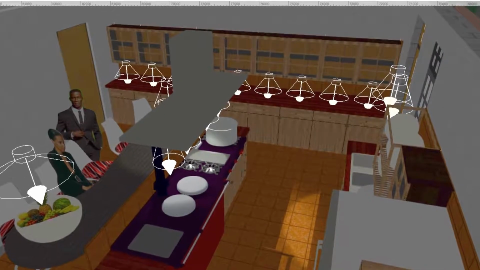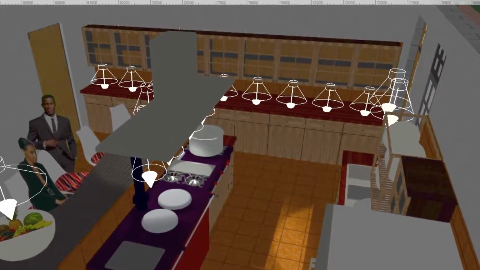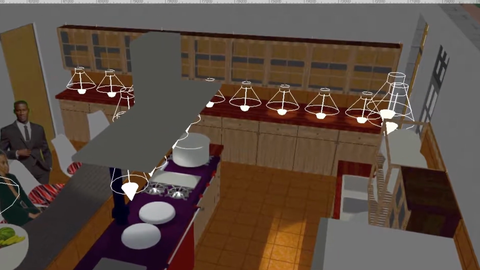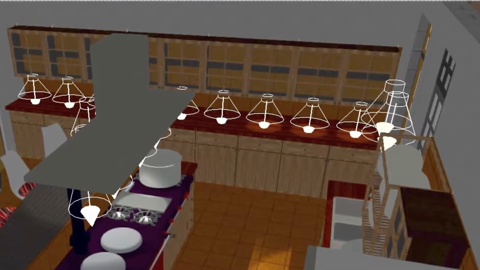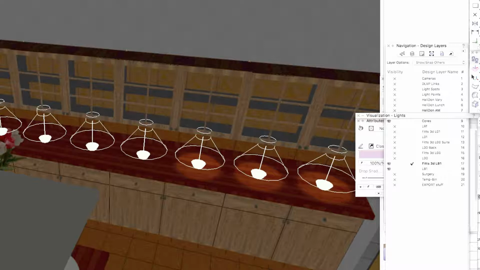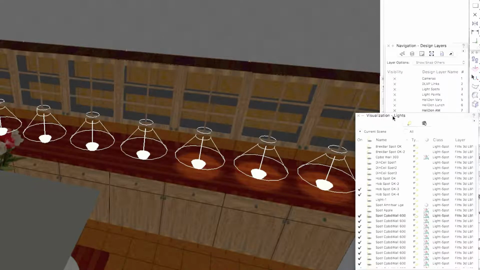These are the spots in the wall cupboard and they're in a symbol. If I turn those on, you see only 3 of them light up. You see these cupboard symbols have a little downlighter inserted into the symbol. It has a name. It's called Spot Cupboard Wall 600 wide. So there's kind of too many and it doesn't like it.